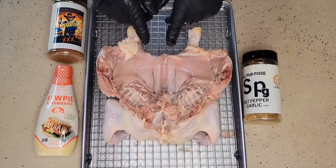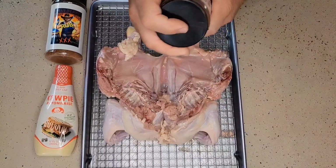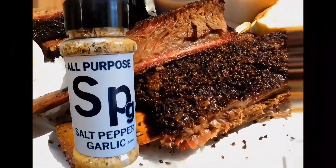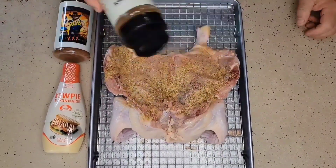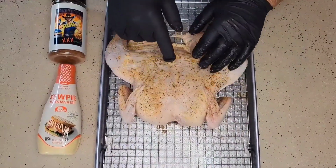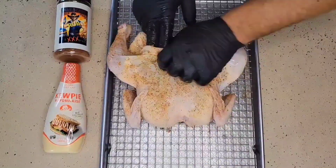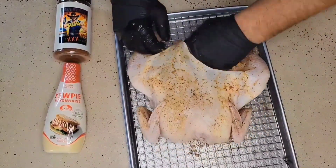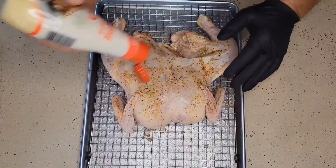We want to season this. To begin seasoning, we're going to take our SPG. Delicious, so delicious. After applying our SPG, we next want to get under the skin, and we're going to loosen the skin with the SPG on and the skin loosened.